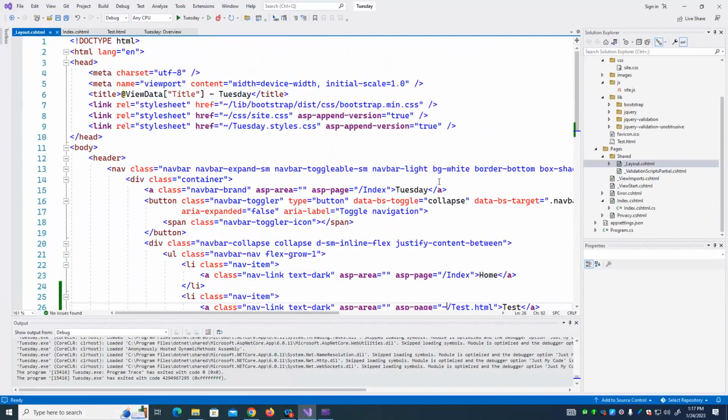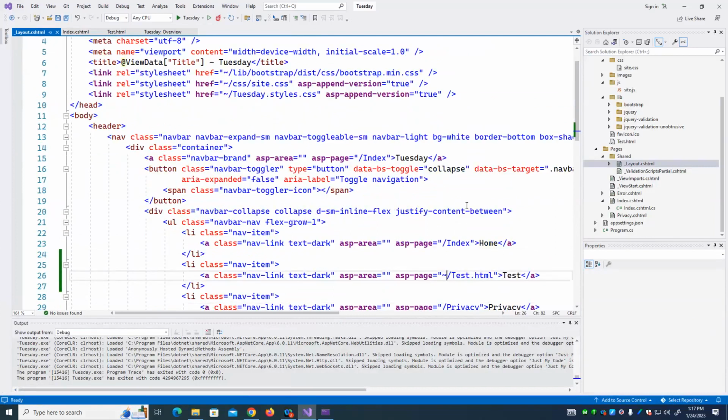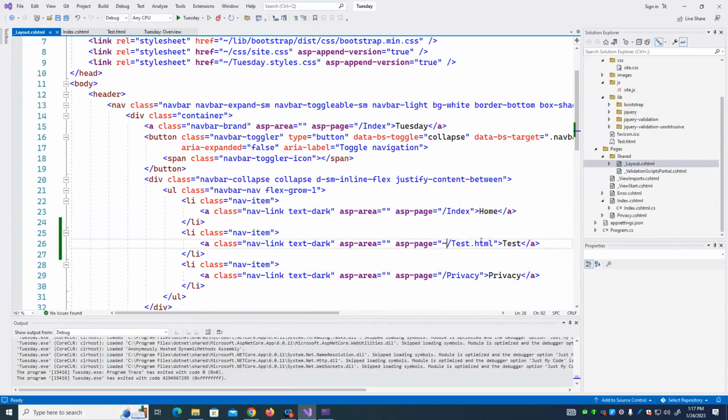Okay, now this is bugging me. Oh, this isn't an ASP page. So I couldn't use those ASP page.